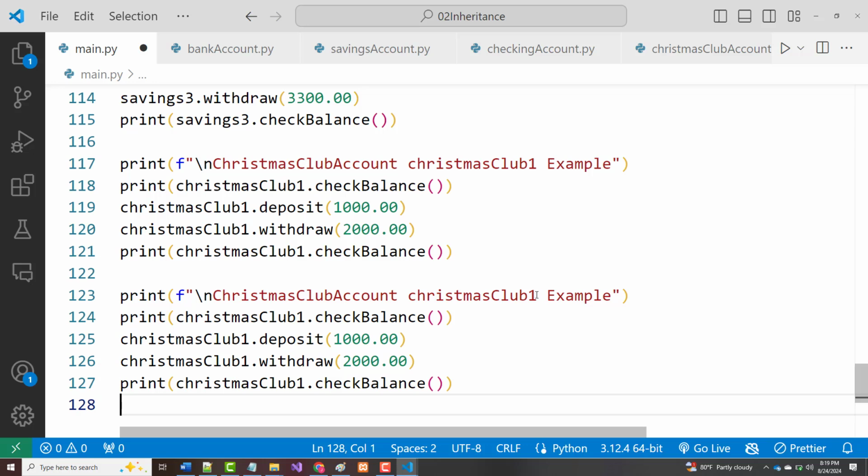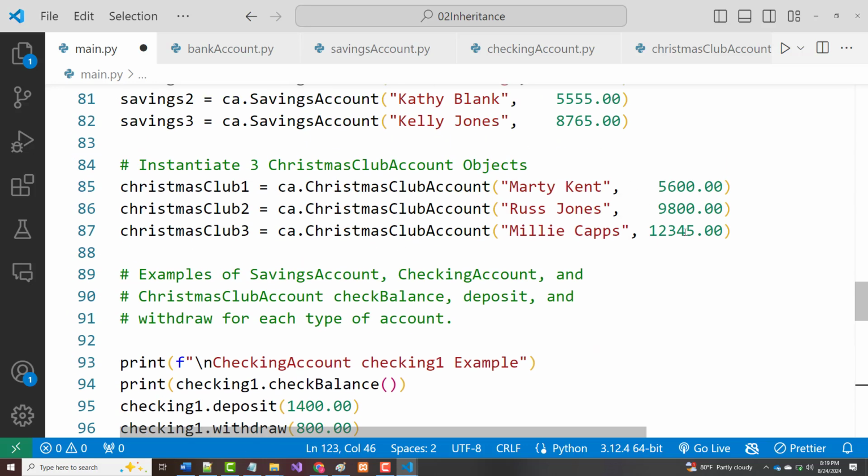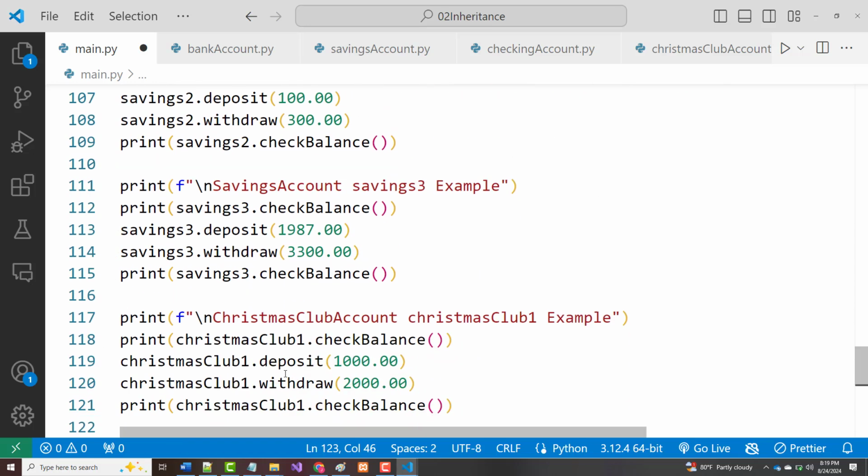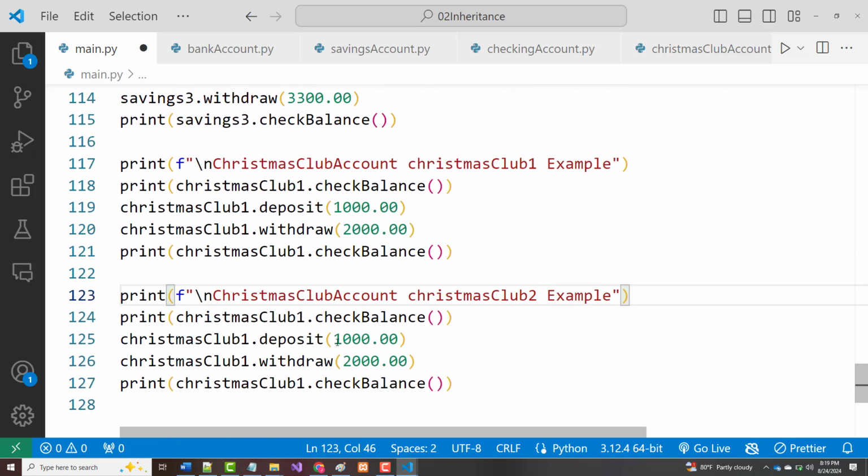And this will be Club 2 account. And in 2, we had $9,800, so we got plenty of money. So let's put in $100 and let's take out $5,000. All right, and this becomes Christmas Club 2.